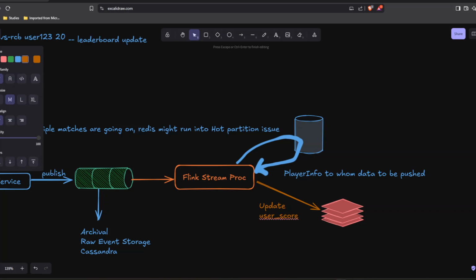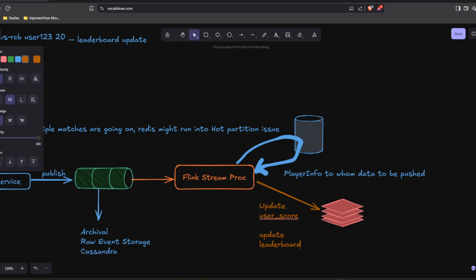Then it will update the leaderboard, or it will just create the leaderboard by emitting some events. Redis also has this feature. It can emit an event after every calculation or every write.